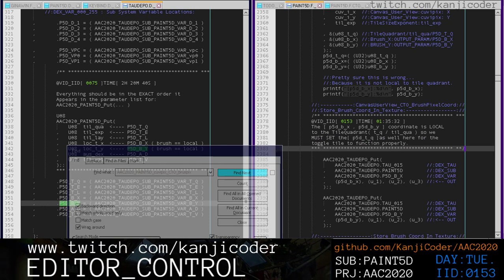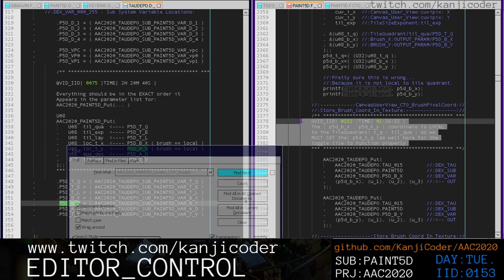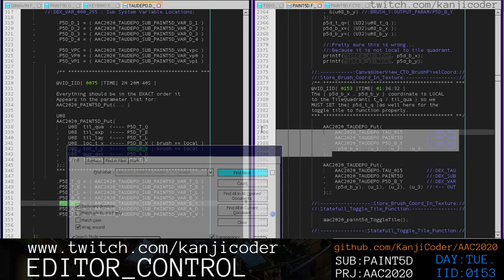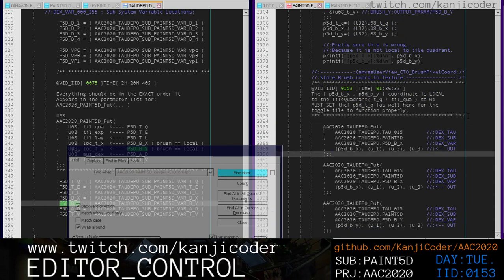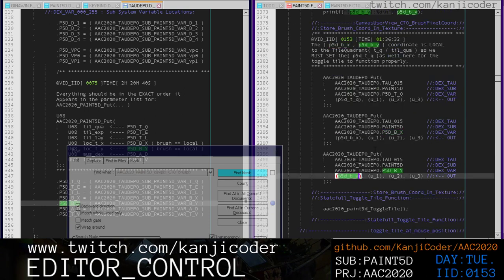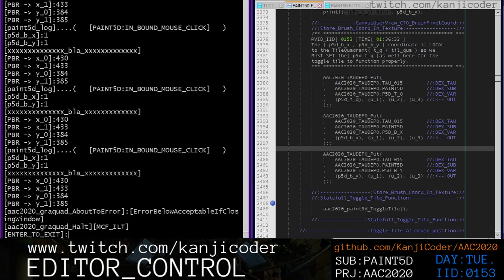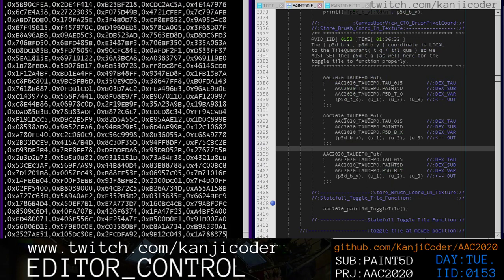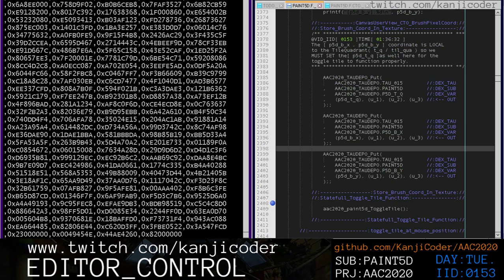So let's just say 36, 32, right? Is that right here? Okay, so yeah. Let's steal one of these. And in here, instead of BX, we're just going to take BX, and this is going to be TQ for tile quadrant. And right here, this is going to be TQ as well. Both of those line up. I have good feelings about this, as long as you didn't screw up any syntax. Syntax will be easy to fix, but then after that, I think this is actually going to work. Fingers crossed.